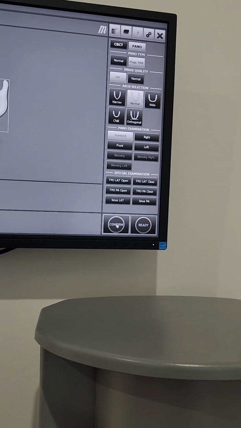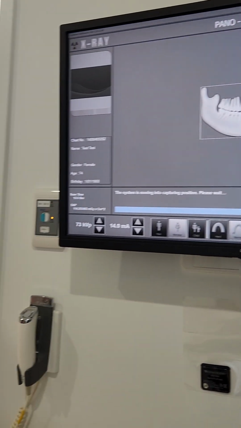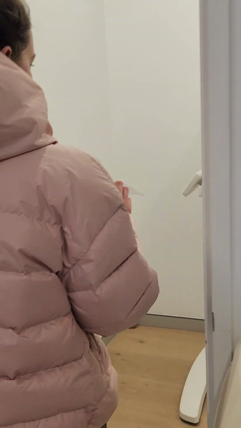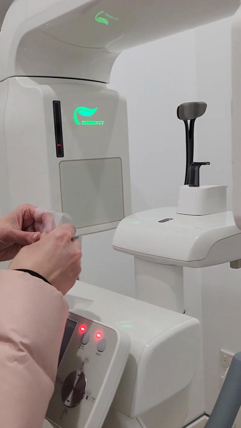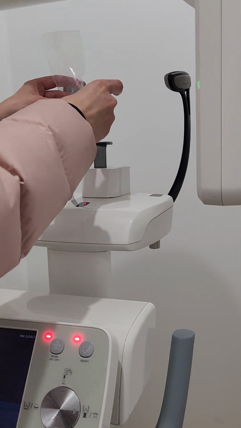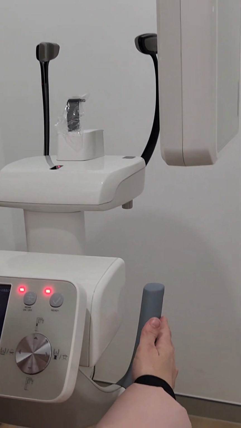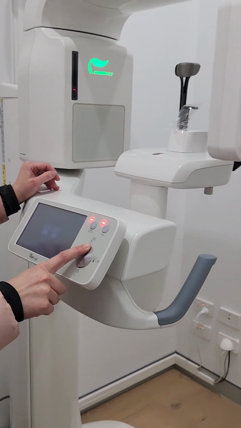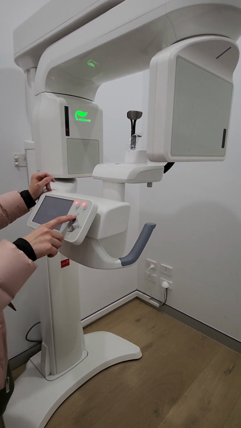Okay, and then you can click here, confirm. And then these are the sleeves for the OPG. So you can just grab a sleeve, and the patient goes in that way and you come in this way. And then there are handles here for the patient to hold. And here you can move up and down. And then I'm just going to stand there so you can see the beam on my face if you want.